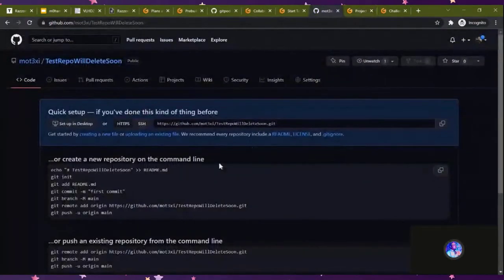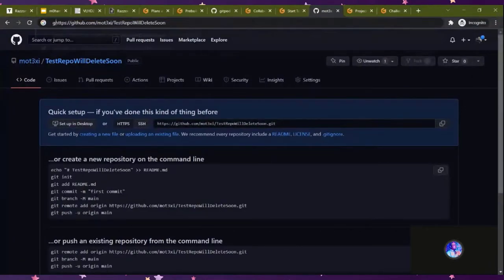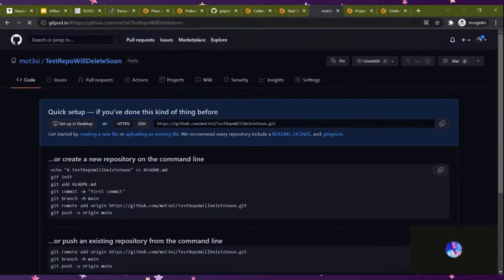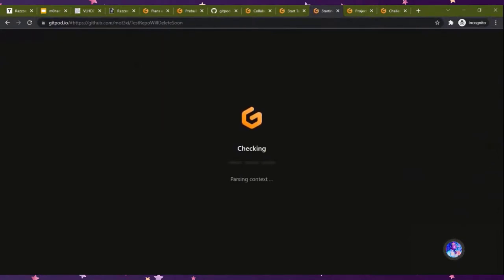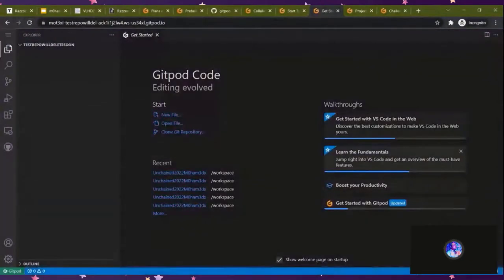So how do we start off? Right from the beginning, you've signed up with Gitpod, and you want to take it for a drive. What do you do? You have your test repository, and there are two ways to start using it. One way is that you come to the beginning of the address bar, right before the HTTPS, and you type gitpod.io/# and press enter. Now Gitpod has been activated because it's linked to your repository. You can see what it has done right away: it has pulled a Docker file with all of the packages that I mentioned. And as you can see, you're ready to go.